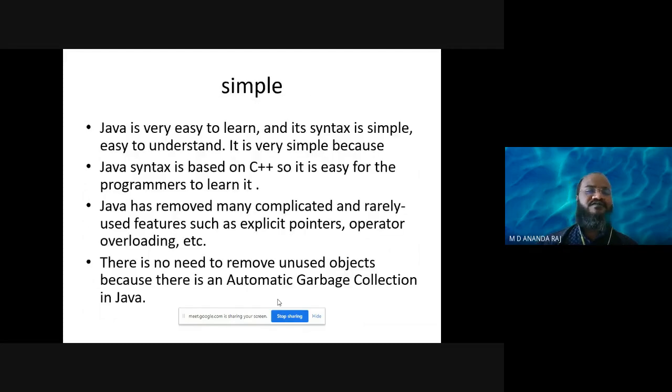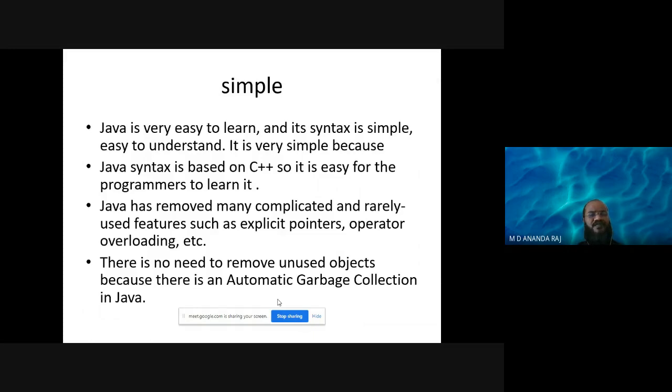Java is very simple. Why? It is very easy to learn because the syntax is simple and easy to understand. It is very simple because Java syntax is based on C++. So if you know C++ programming, it is very easy for you to understand a Java program.